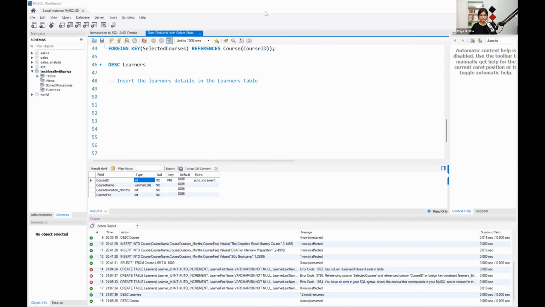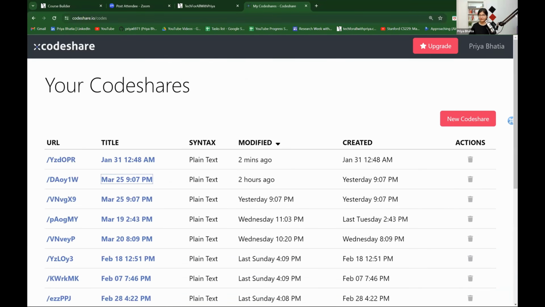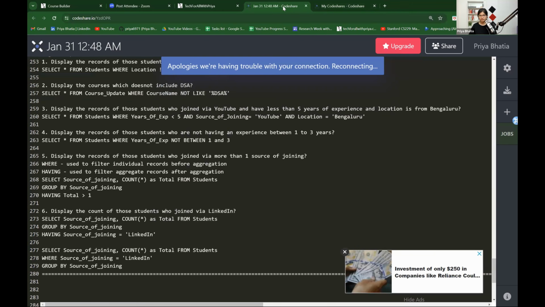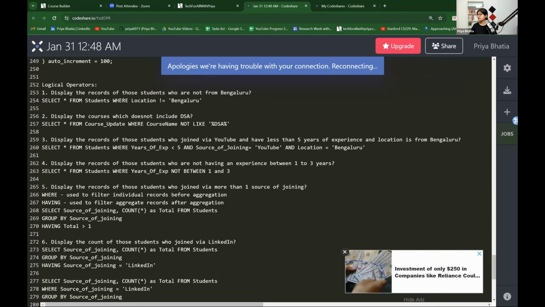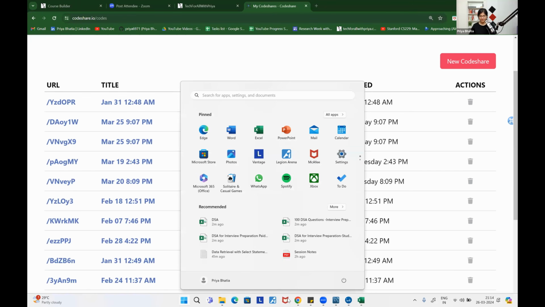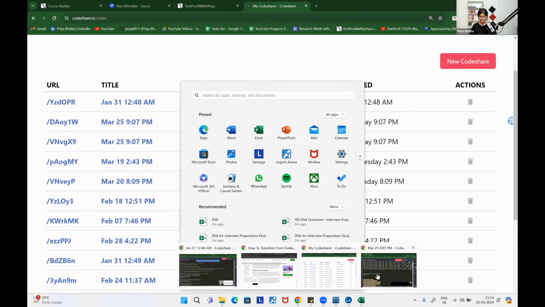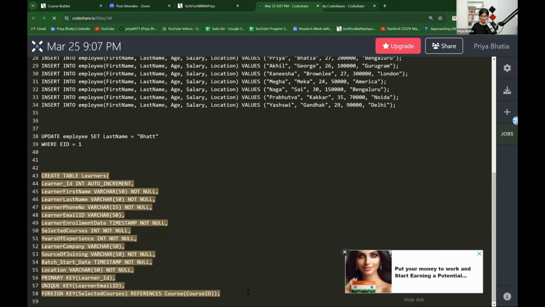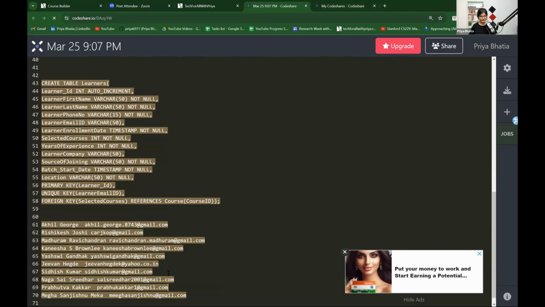I'm entering on the code share the values of students who have enrolled in the courses. I want everyone to access it from here.